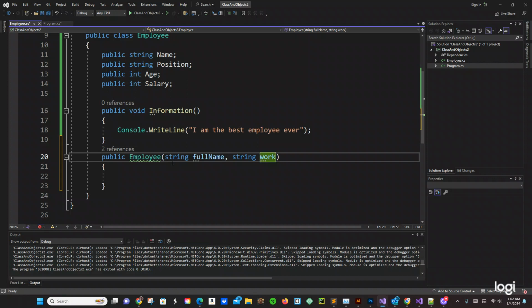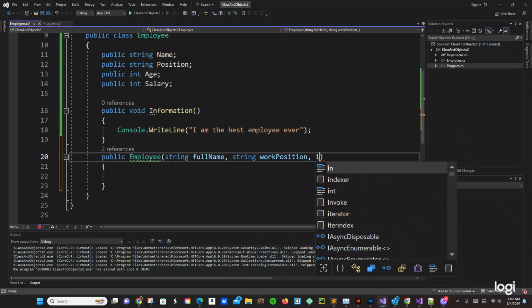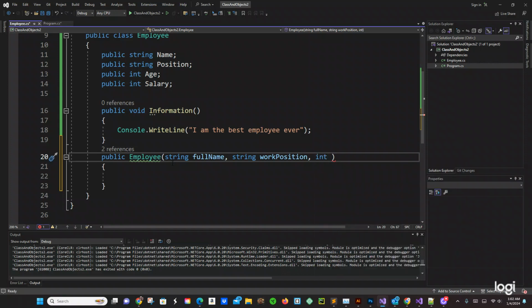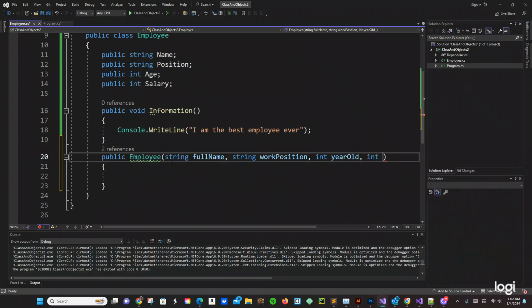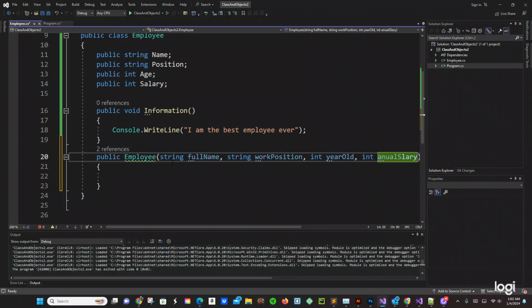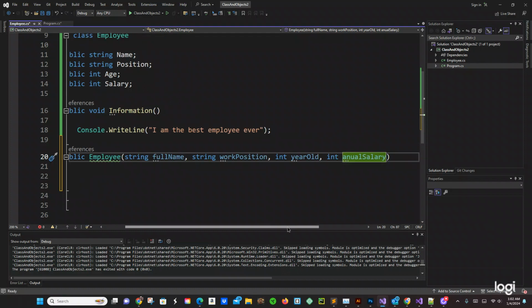Then I have int year old or something like that. And then the last one is going to be int annual salary. Okay, annual salary, and then we gotta define this.